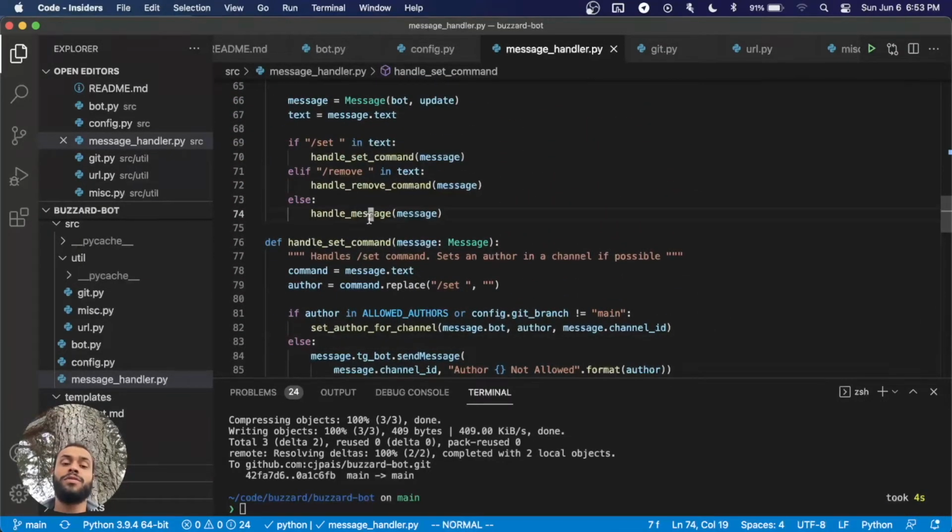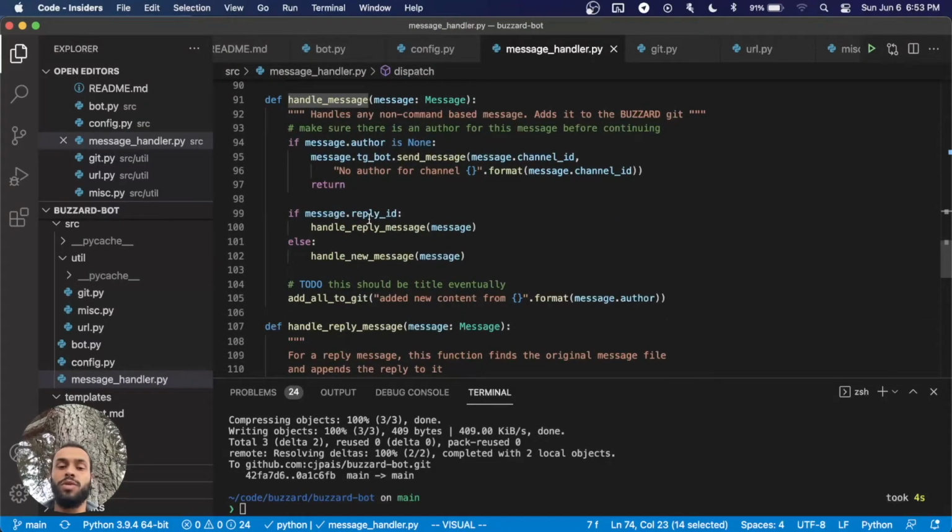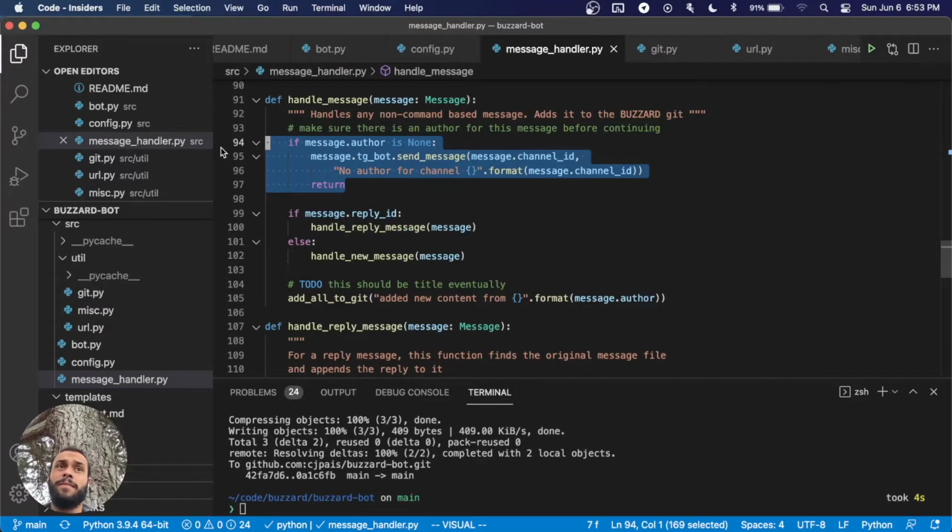So that leaves handle message as our last big thing. It also has a few separate cases, but it should be relatively simple. The first thing we do is make sure this is a message sent to the Telegram channel that you're trying to put on Buzzard. That's the use case here. If there's no author in this channel, there's nothing we can do, and we don't want to throw an error.